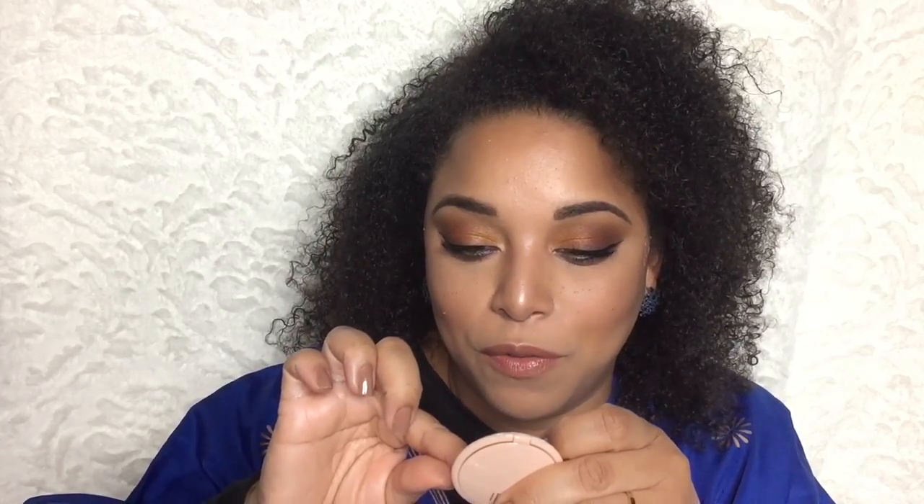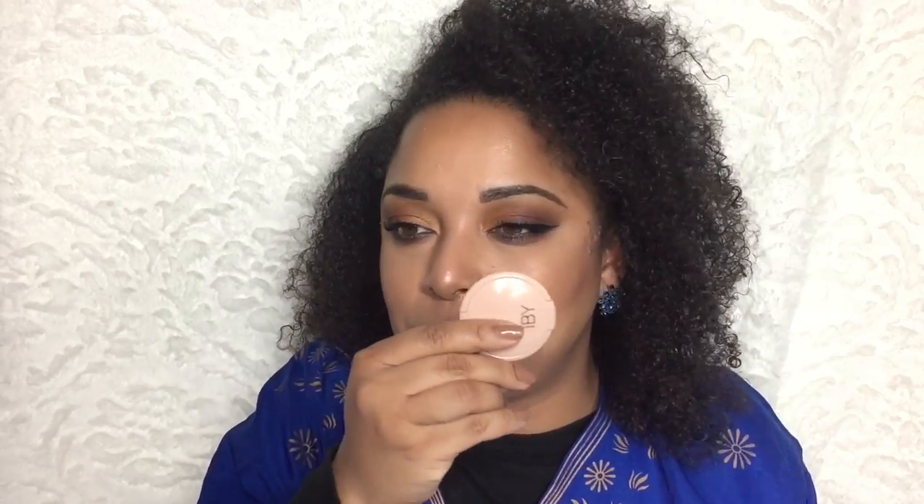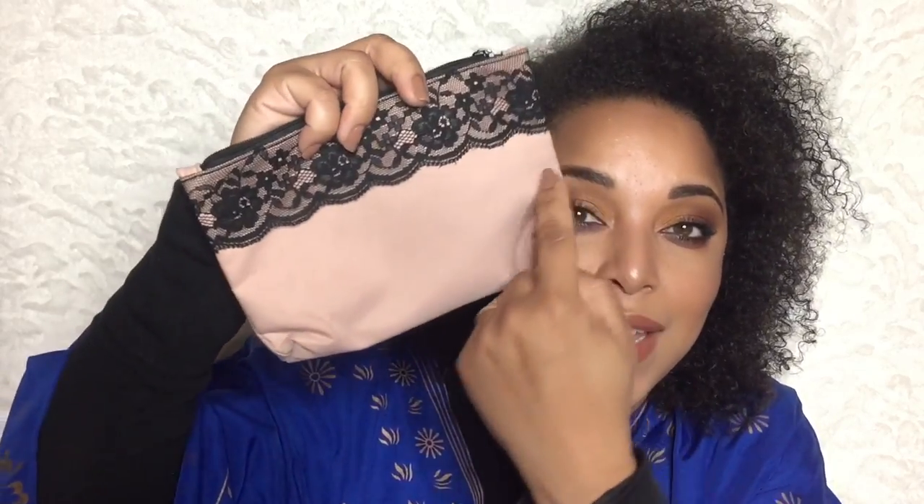Yes to the dress on this one — this is the Radiant Glow in 24 Karat Magic. I really like this. I don't really have anything in my collection like this. I love the fact that it is compact and mini. I really like these in my makeup bag just because they are small and compact. Packaging — a yes to the dress for February.